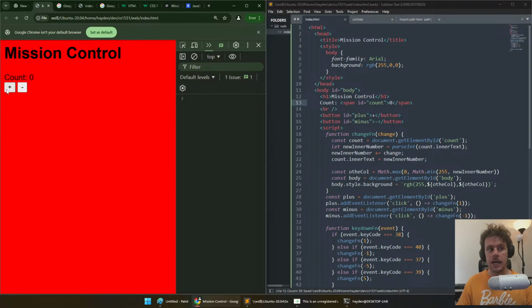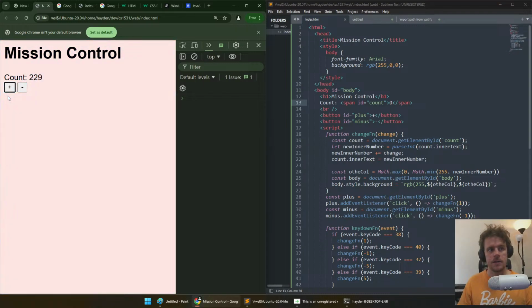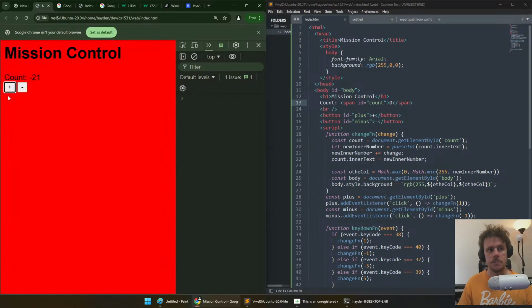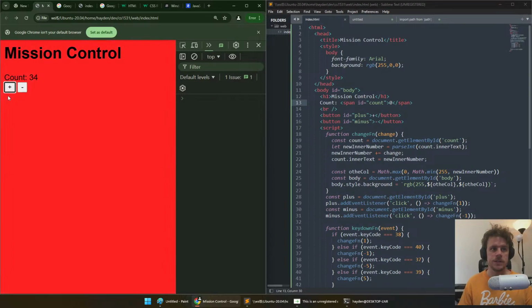And now when I press up, what's happening is that it's actually adding that RGB value, I think. There we go. Yeah, see? Look at that. So now I'm kind of making the background a certain color based on the numbers. I'm just holding the key down here. So that's pretty cool, right? We're creating some interesting colors. I could do this with whole bunches of things if I really wanted to. We could have some fun with it.